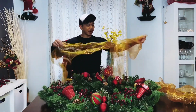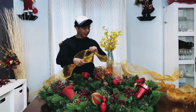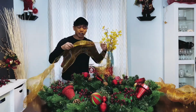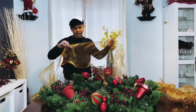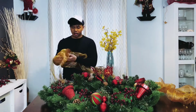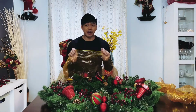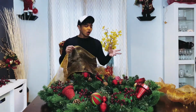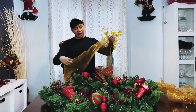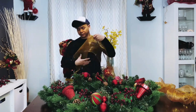So for the mesh, you can do a ribbon, or kung gusto mo, you can just wrap around your garlands. Whatever you guys want to do. It's your own design, so you can do whatever you want. Since I've done this before, ang gagawin ko ay I'm just going to wrap around it. If you can't find mesh, you can use ribbons or maybe just like flowers. Whatever you want. I like using mesh because it looks pretty. So I'm just gonna wrap this around it.